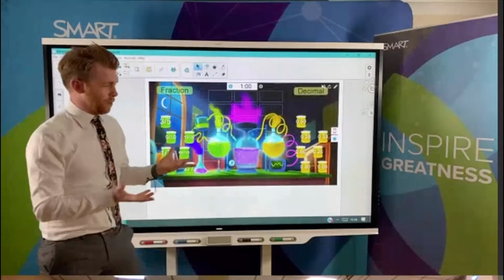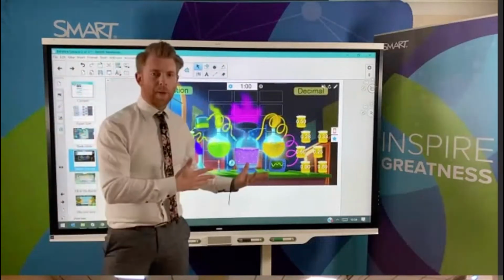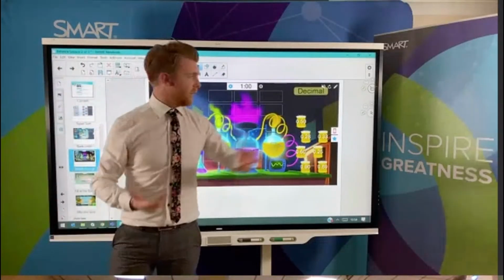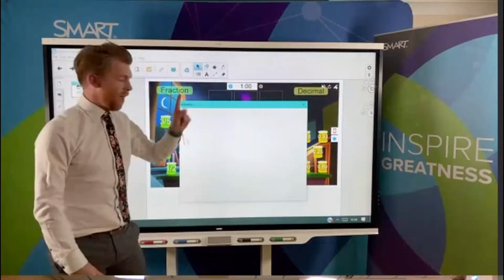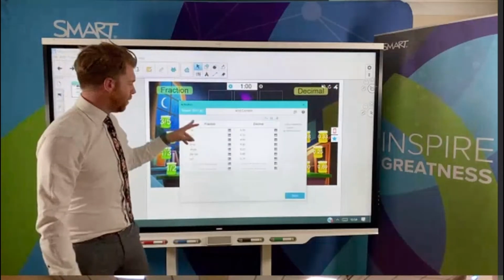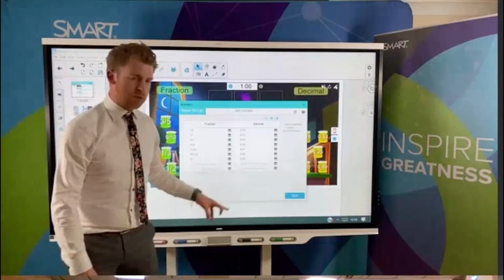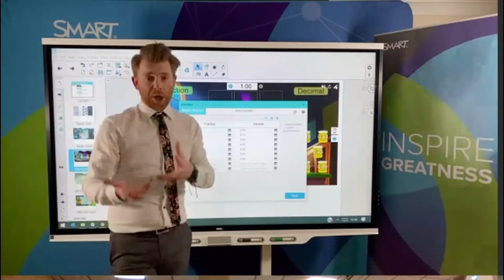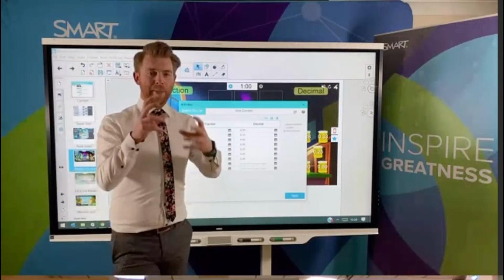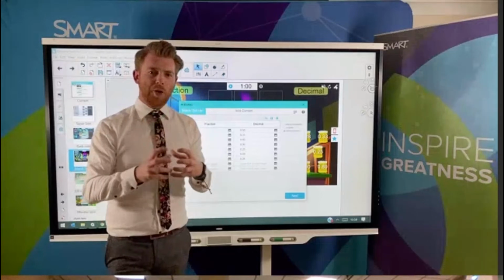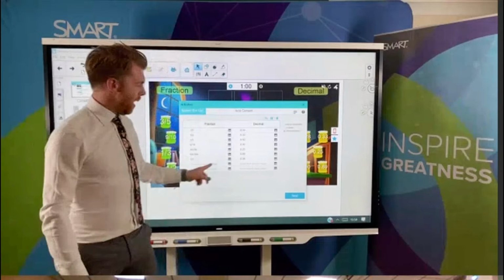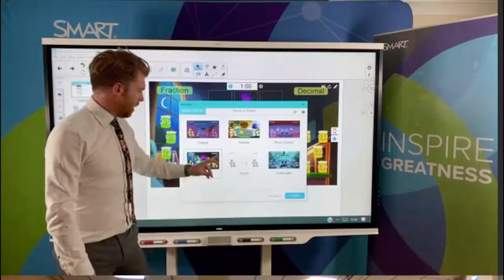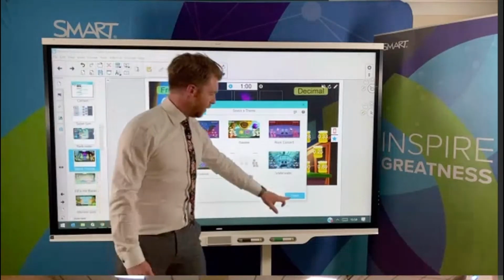This one, decimals. So again, it's a very similar background. You can see that I've put the content in, again through that pencil, I've made it through that Space Invader at the top there. And to look at these and to use these, I've got my fraction here, I've got my decimals here. And again, it's up to you to put your content in, but that means you can actually hone down on exactly what you want and exactly the right fractions or decimals or whatever content you want for those ones there. Click next. Let's go for an underwater one.